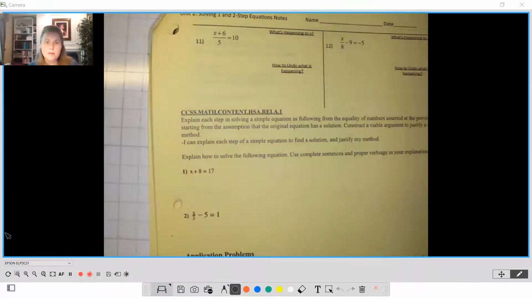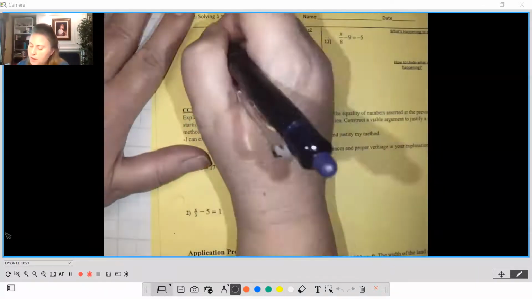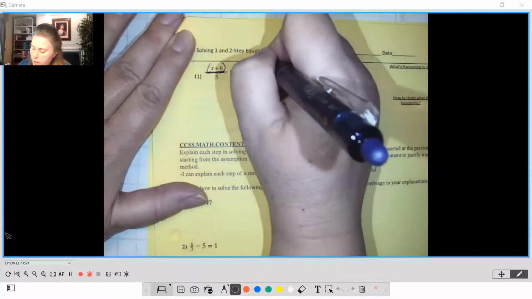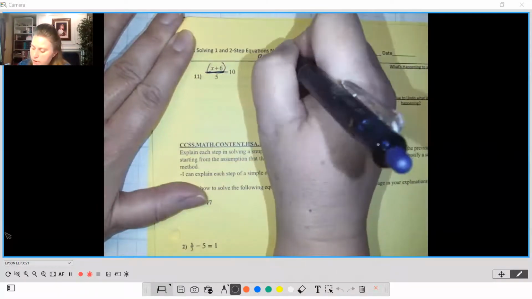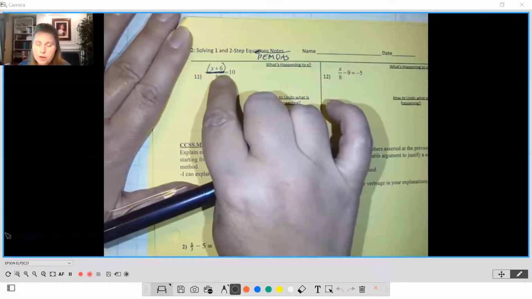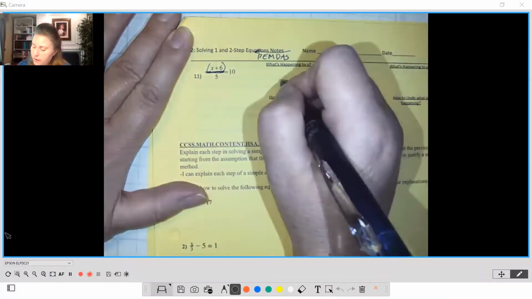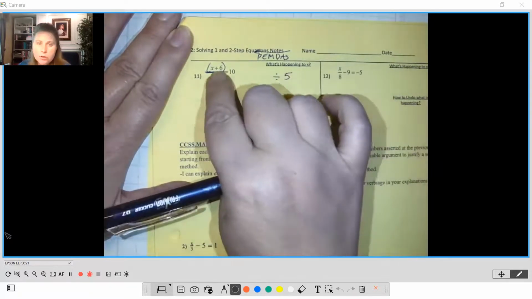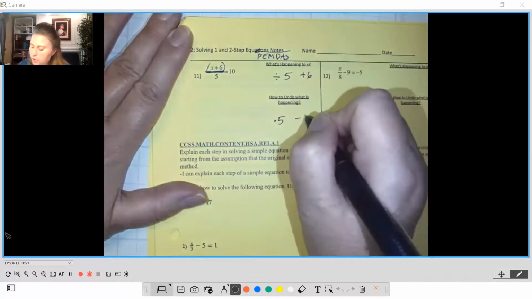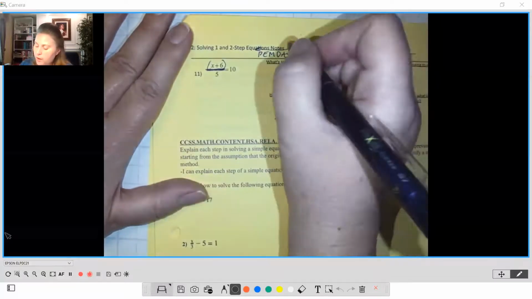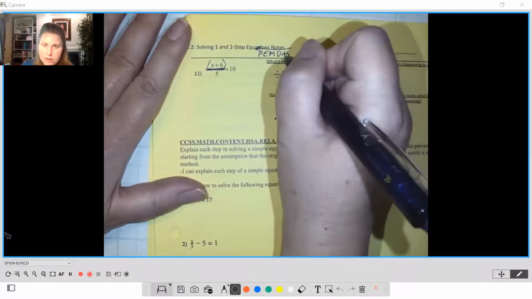Okay, 11, we have x plus 6 divided by 5 equals 10. So again, we have this understood grouping symbol with this fraction division bar. We're going to follow our order of operations in reverse and recognize that this fraction bar serves as a grouping symbol. So x is being divided by 5, so we'll multiply by 5. And then x is being increased by 6, so we will decrease by 6 when we're solving. There's no addition or subtraction outside of the parentheses, so this step we don't have.